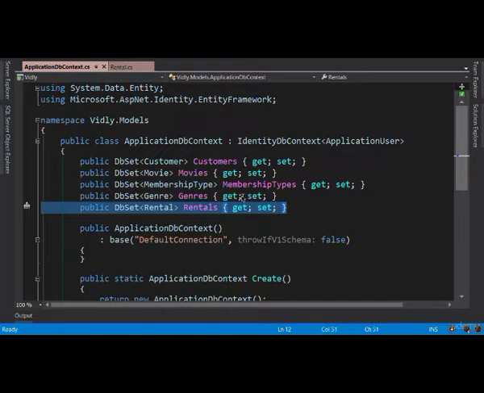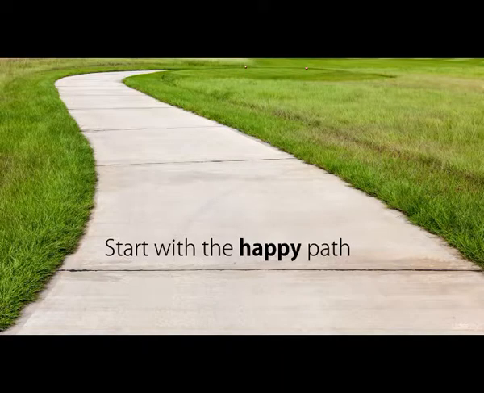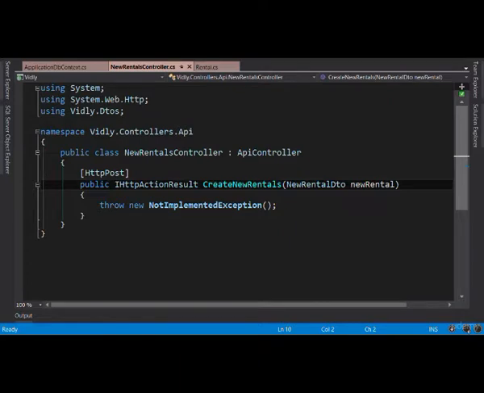Okay, what's next? We are ready to implement our API. When it comes to implementation, it's best to start with the happy path. Forget about all edge cases and validation stuff at the beginning, because you can easily get distracted and get stuck in an endless loop. So focus on the happy path at the beginning, and I promise you'll be on the right track. So here, in this action, we need to load the customer and the movies based on the IDs that our DTO gives us. And then for each movie, we need to create a new rental object for that movie and the given customer, and then add it to the database. And that's your next exercise.